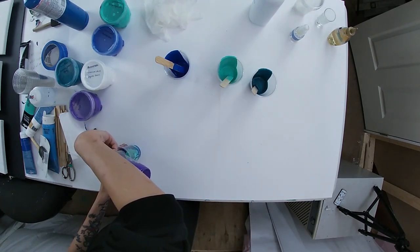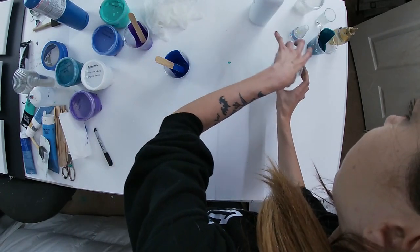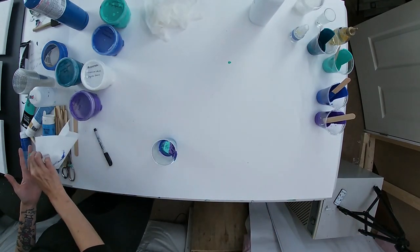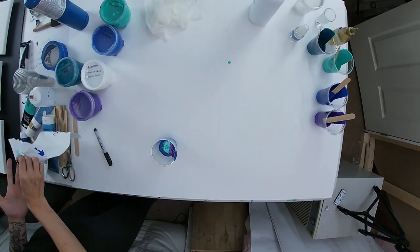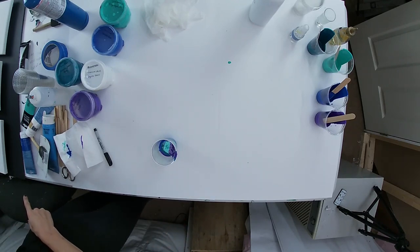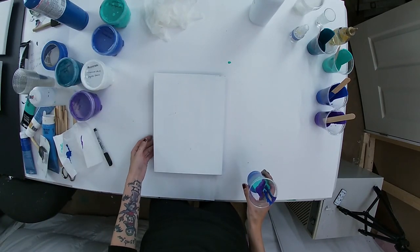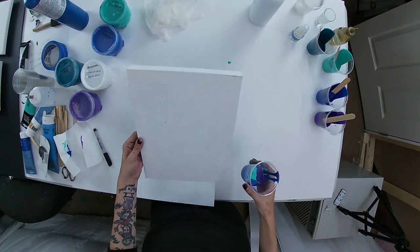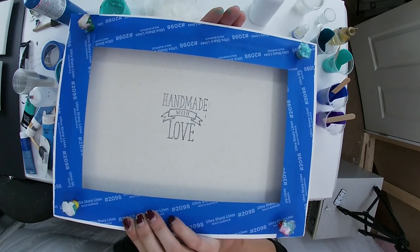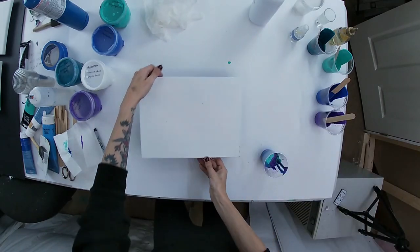So, as you saw, my one canvas was a little bit smaller than the rest, but this should be fun nonetheless. The one canvas is an 8x10, the other two are 9x12s, I believe, I haven't measured them. These are old paintings that I re-gessoed over because I just wasn't really about dealing with it right now. I like to stamp the bottom of my canvases, handmade with love. Very cute. I think this one was the coffee swipe.